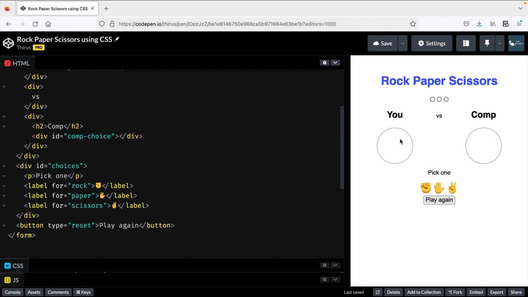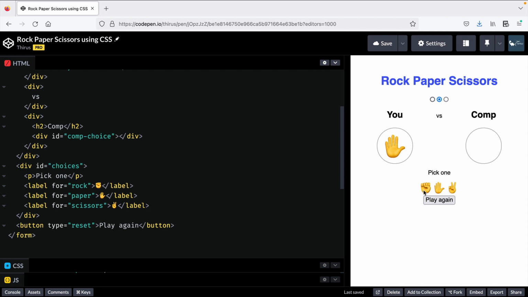All right. Now comes the most crucial part of this game. The user's choice is straightforward, radio inputs and sibling selector. But how do we pick a random object for the computer each time? There's no such function in CSS, right? So here comes the common hack in most CSS games. Let's get to that. Now listen carefully. For each choice of the user, the computer has 3 choices. So there are 3 possible combinations for every choice.